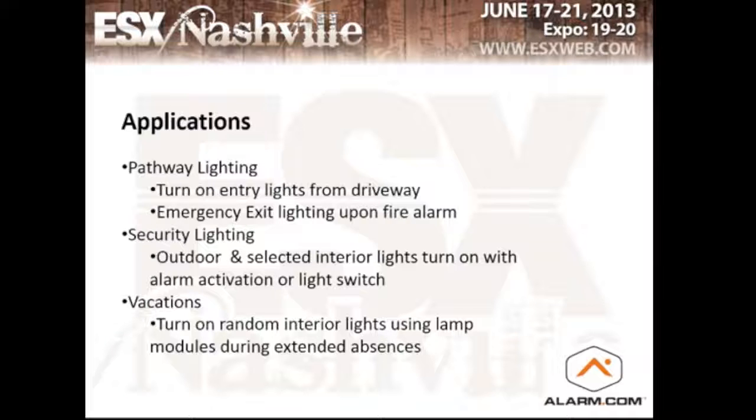So with lighting switches that work off a security platform, for example, they're not the kind of switches that you're going to do exotic lighting scenes with like we do with Lutron or Vantage or Crestron. But you can do some pretty functional stuff with them. So we can turn on entry lights from the driveway so that they don't have to come home to a dark house. That's an easy sell feature. You can throw 2 or 3 switches on a circuit for that, and that's a pretty easy one to do.